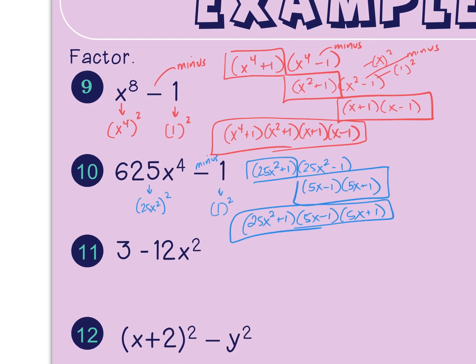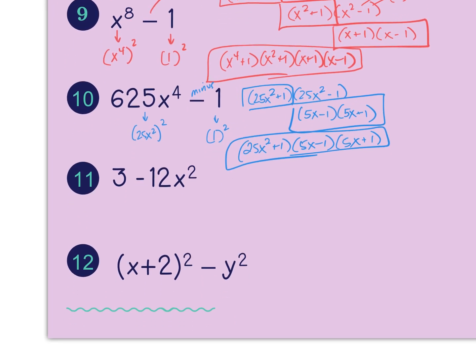I keep going, and in this case, I notice that both of these have a 3 in common. So I can factor a 3 out, and I'm going to be left with 1 minus 4x squared. And then again, I ask myself, I know 1 has a square root, 4x squared has a square root of 2x, and it's a minus. So it's going to be 1 minus 2x, and it's going to be 1 plus 2x. And so those cannot be simplified any further. And so that's all factored. And notice that the GCF I took out is one of the factors at the end. It doesn't go away. It doesn't disappear. It's still there. I have to multiply all these back together to get back to what I started with.